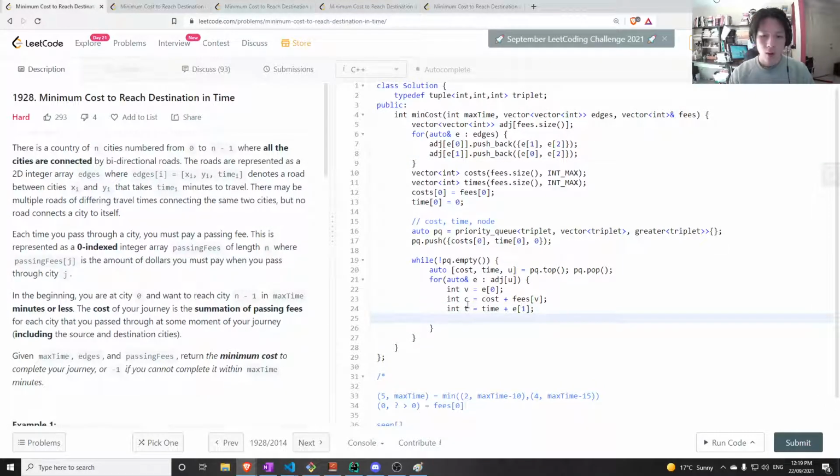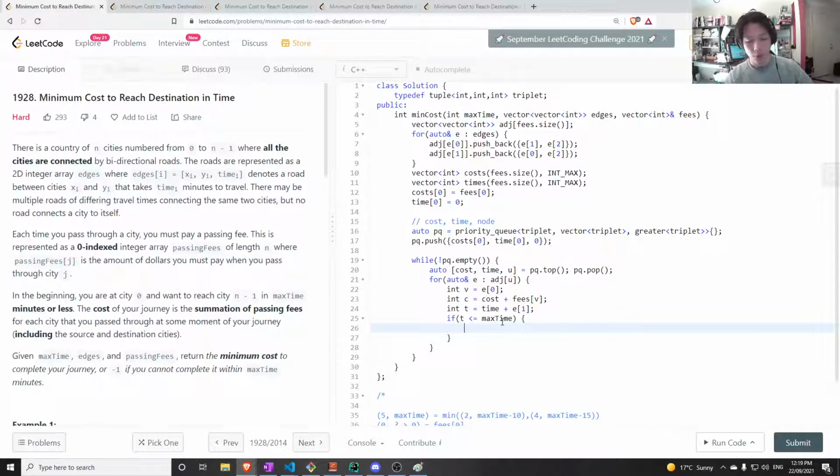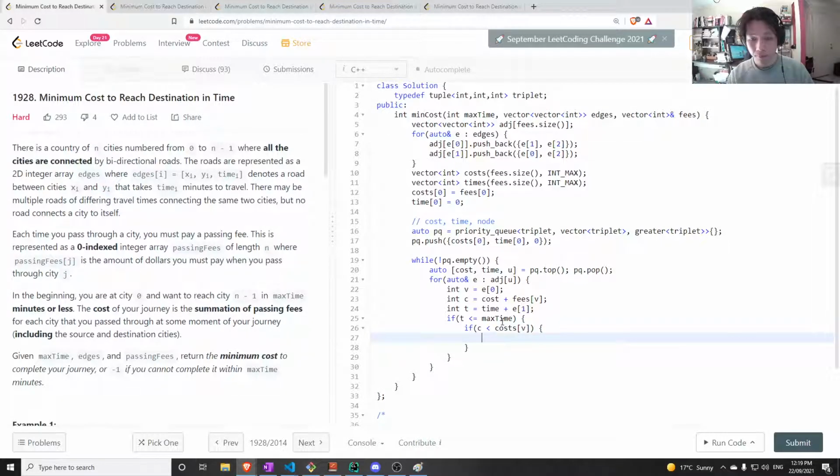Alright, and then we only want to consider this node if the time is less than or equal to the max time. Only then do we want to do stuff. If the new cost is less than the cost to get to node V, that means we want to consider it.